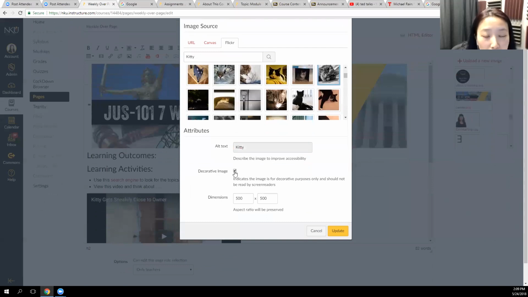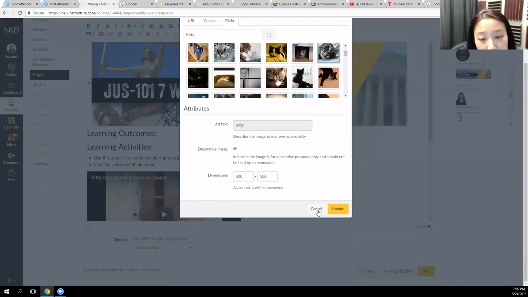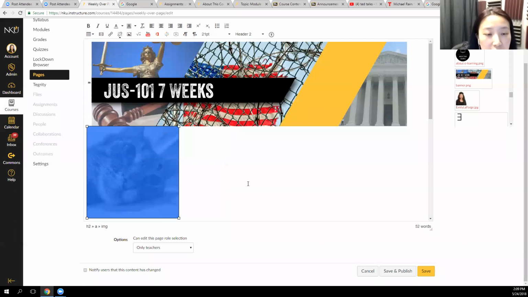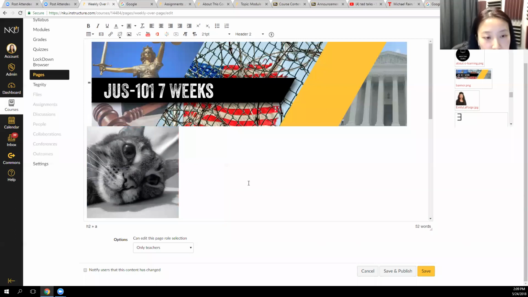Once you click on this box, then the alt text field will be grayed out. Then screen reader will tell the user, hey, this is just a decoration. Dimensions, I won't worry about the dimensions here because we can manually drag to change the size of the images.